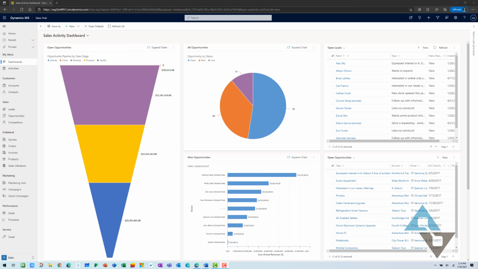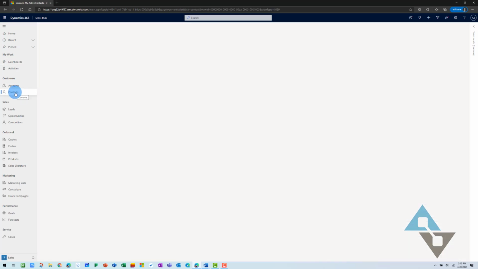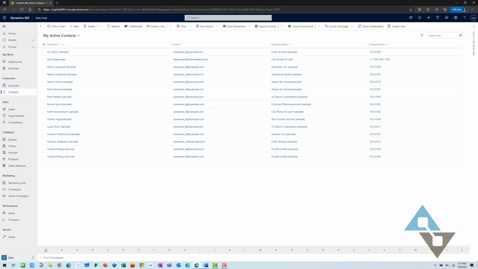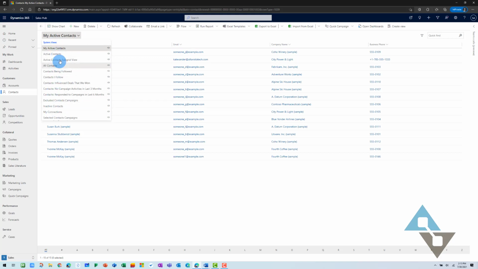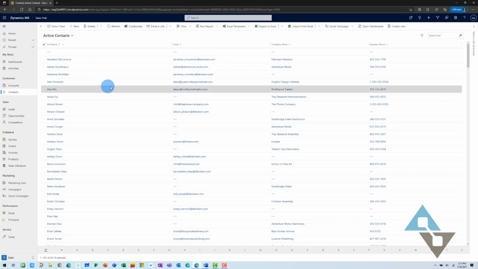Let's first look at the ways that we can search for data inside of the Dynamics 365 customer engagement application. I'm going to go ahead and use accounts for our example here. So the first way is just using the lists that are available inside of Dynamics. If I select the chevron here, I can see all of the views that are available to me. Right now we're on my active contacts, but we could go to all active contacts. So this is the first and most basic way.